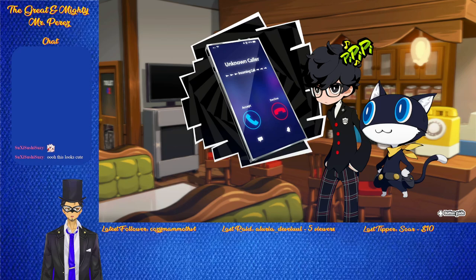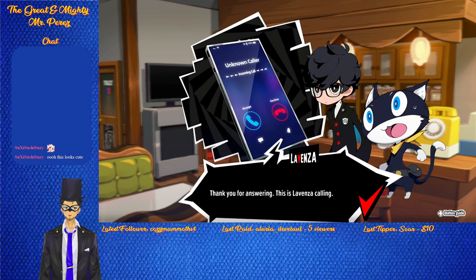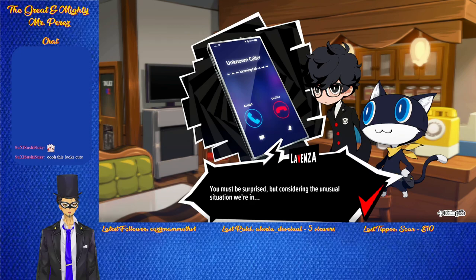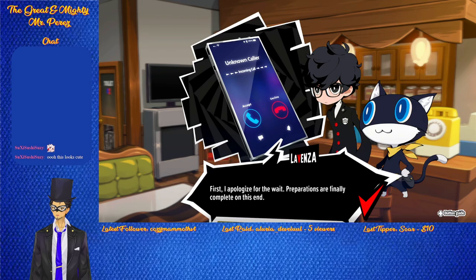Your phone ringing? It can do that. You can't get calls in the metaverse. What's going on? Well, I have to take this. Hello. Oh, hi. Thank you for answering. This is Lavenza calling. Oh, now we're gonna get personas. Miss Lavenza? You must be surprised, but considering the unusual situation we're in, I have made use of your smart telephone so that we may speak. Sweet. First, I apologize for the wait. Preparations are finally complete on this end. Nice.